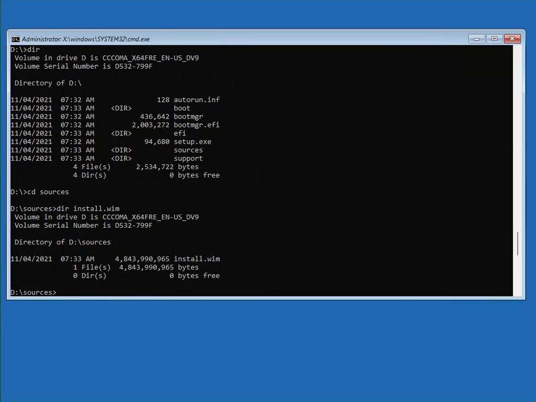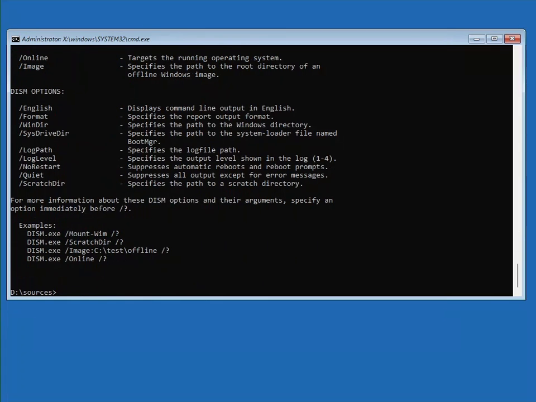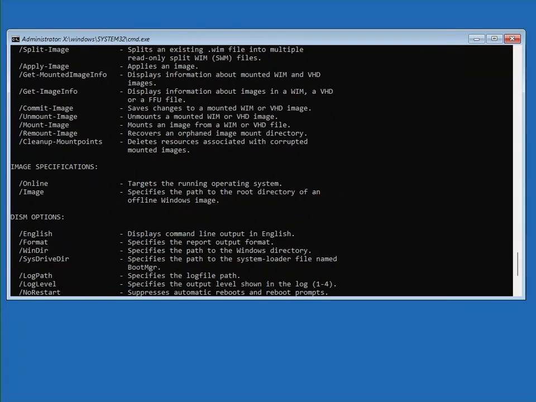We only need this file to install, and we will use a command called DISM. It's deployment image servicing and management, or something like that. And we can see, it will give you the information of the command.